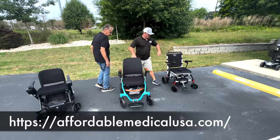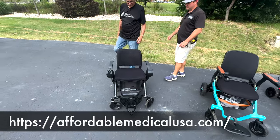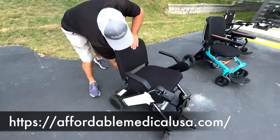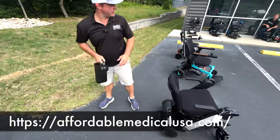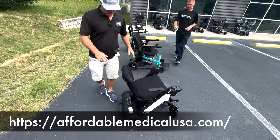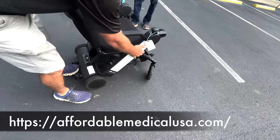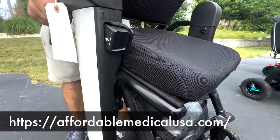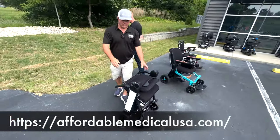So let's go ahead and fold up the FI. You remember how to do that one? So how to fold the FI up. If you want to reduce the battery or the weight, take the battery out, put that to the side. Josh, you're going to come here with your foot. There's a latch back here. And then this is folded up. Okay? So this can be rolled.